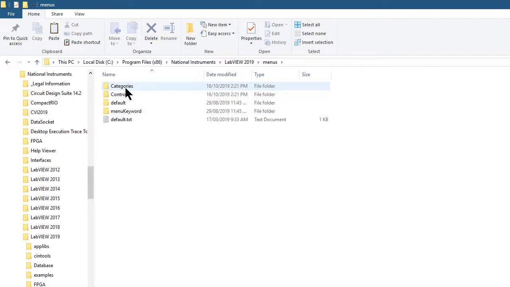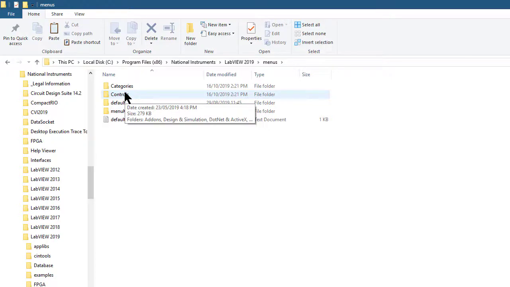One is categories, and whatever you place inside this folder goes into your functions palette, and the other one is controls. So as you must have guessed, whatever you place inside that folder goes into your controls palette.